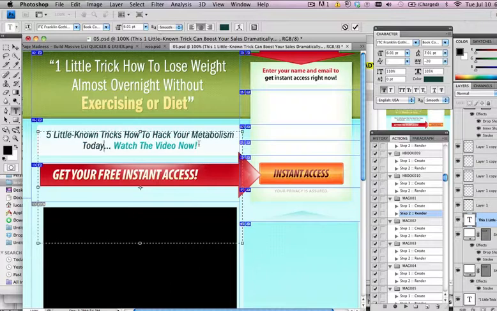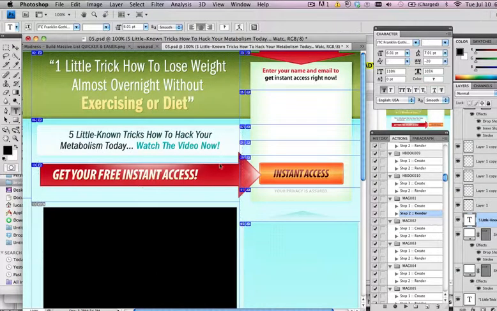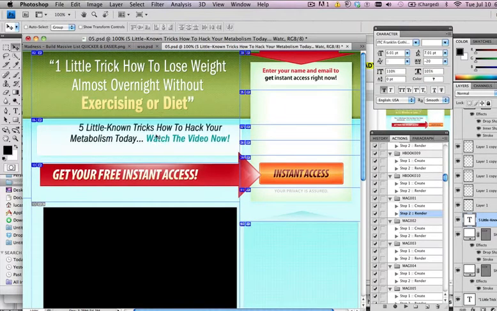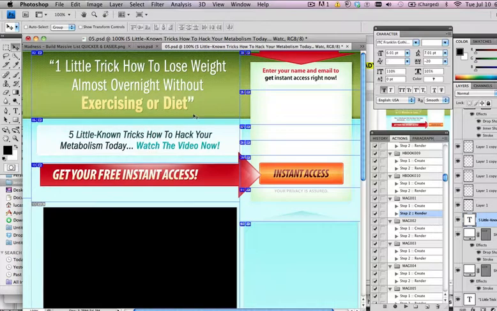So that can be your subheadline, and when you're done, in order to confirm you can just click this OK icon here. Now you can move it, but it's not required because it's already positioned. All you have to do is just change the text. If you're done in Photoshop, just don't worry about that.